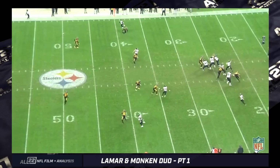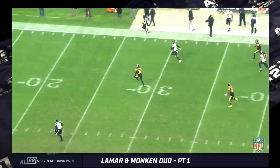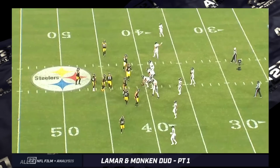Sometimes you're getting man to the left side of the offense and two read to the top side. Sometimes you're getting some other version of a coverage to the top side and two read to the bottom side. That's what, to me, makes it so dangerous for the defense, and that's what puts a lot of the onus on the coaches and the quarterback to identify those coverages.